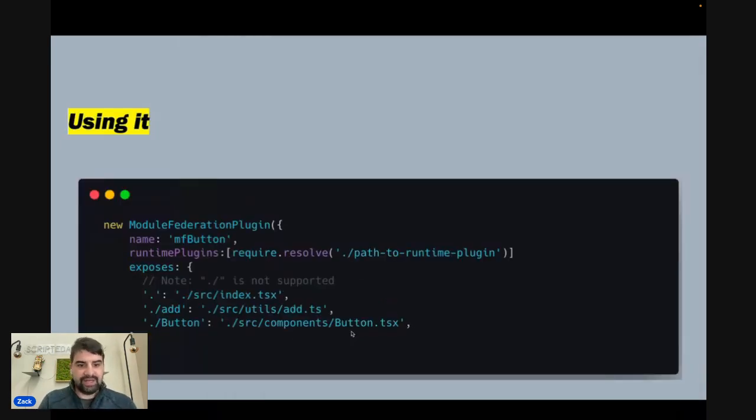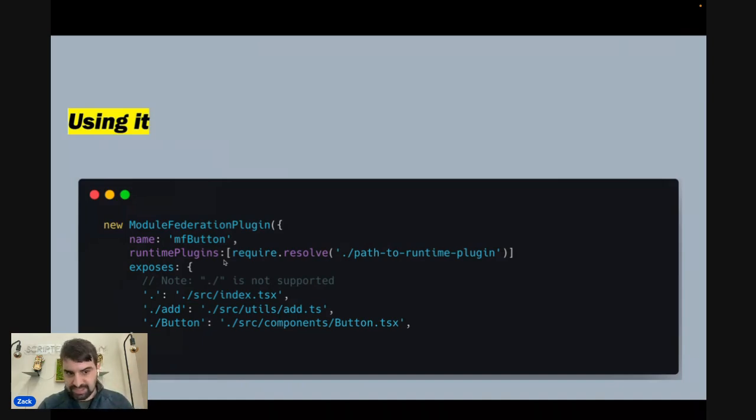If we look at how you would actually use a runtime plugin, if you're familiar with Federation, it's the same kind of setup. The main difference we've added is a new key called runtime plugins, and it'll accept an array of file paths if you do it in the build plugin. We also have a package called module federation /runtime, and that's what actually runs everything between Webpack and Rspack now. And you don't need the Federation plugin to use the Federation runtime.